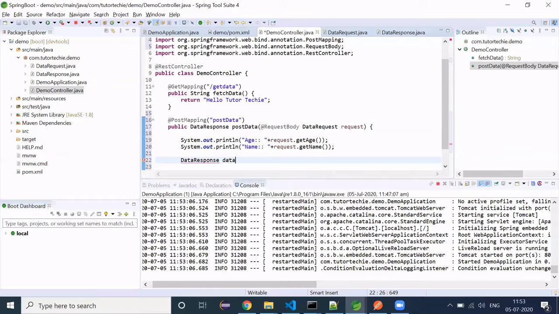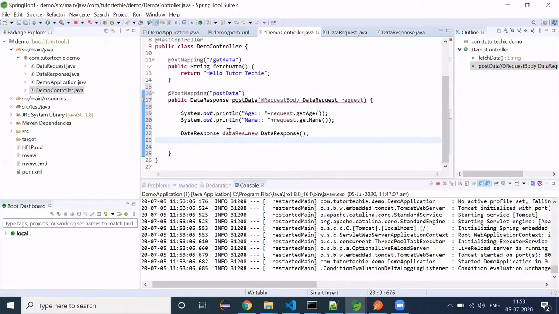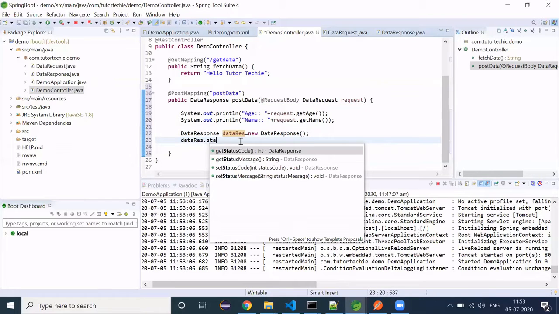So data response equals new DataResponse, and in this data response we'll set the status code.